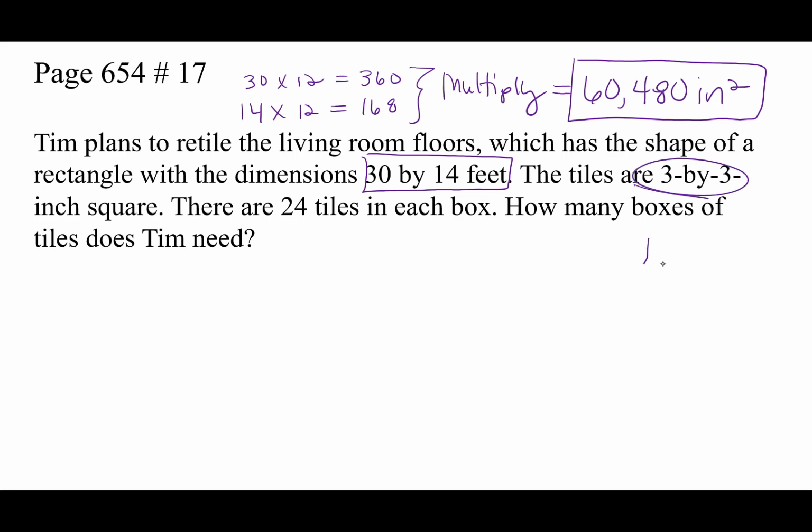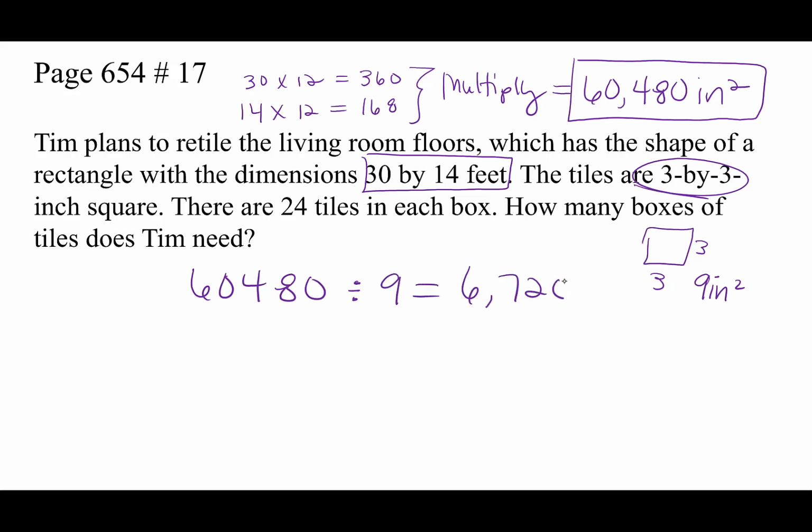Next, each tile is 3 by 3. So each tile takes up 9 inches squared. We have a total of 60,480 inches squared, and we want to know how many tiles fit on that floor if every tile is 9 inches squared. So we're going to do a division problem. 60,480 divided by 9, 6,720 tiles, except the question asks, how many boxes of tiles does Tim need?